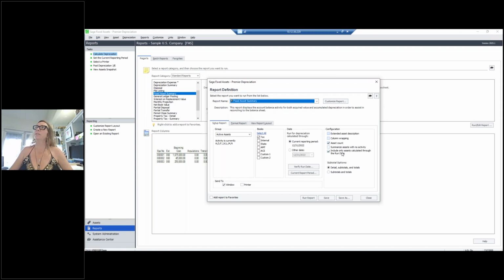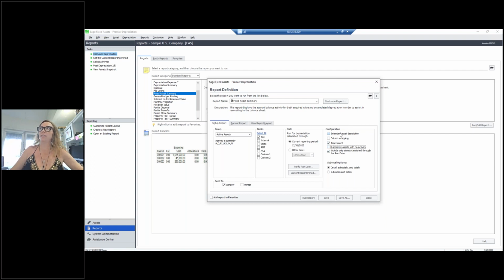So I'm gonna go back to my fixed asset summary. Okay, this is really important for the roll forward. This is why I'm picking on this report, because if you see here, it has different options summarized without activities. This means we have assets in here that haven't been depreciating, right? And so they're not hitting our GL anymore. They may not be showing up on our reports. Certain reports aren't showing up because it's not current year, but maybe I want to see them on the high level in this report. If you want to do that, it will summarize it at the end of your report, okay? So this is one choice.